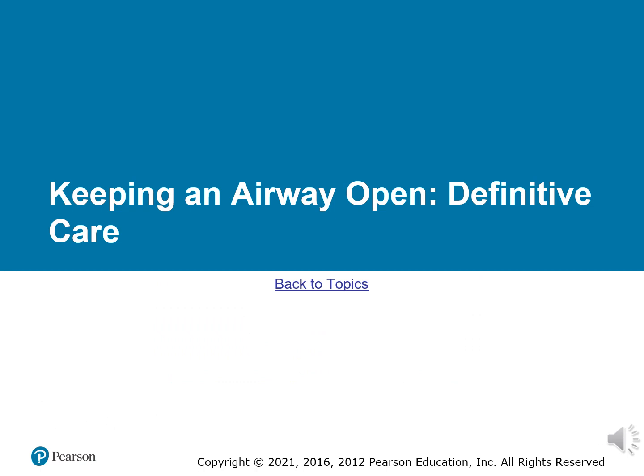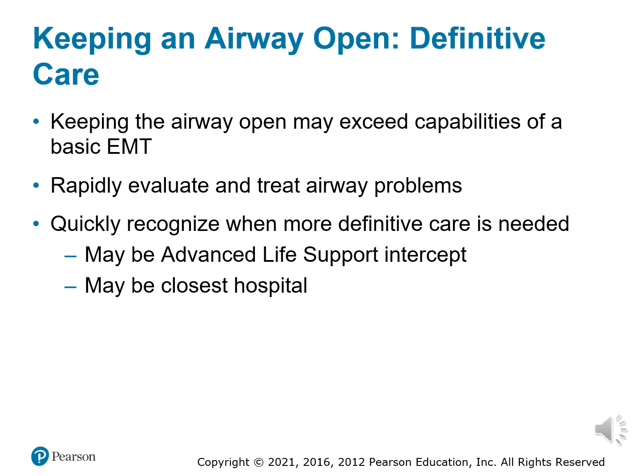In this section, we're going to talk about keeping an airway open, definitive care. Keeping the airway open may exceed the capabilities of a basic EMT. You want to rapidly evaluate and treat airway problems. Quickly recognize when more definitive care is needed. It may be an advanced life support intercept, or it may be the closest hospital. There is also an option for air medical if needed.